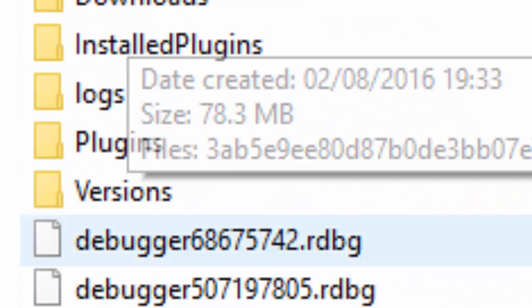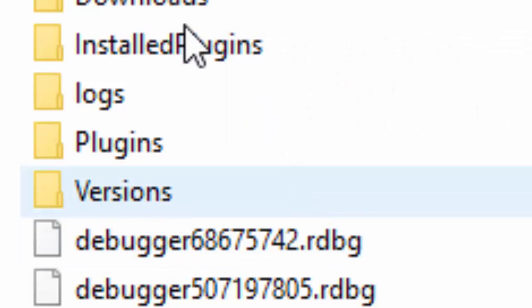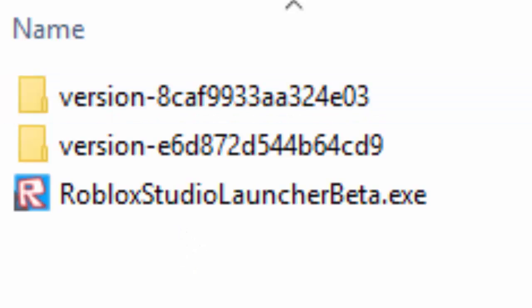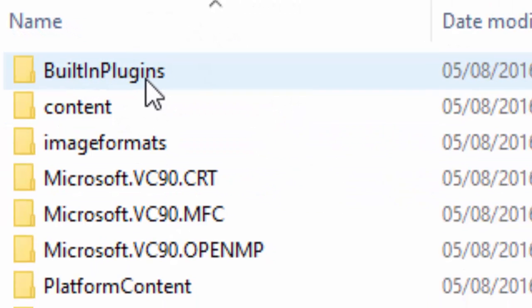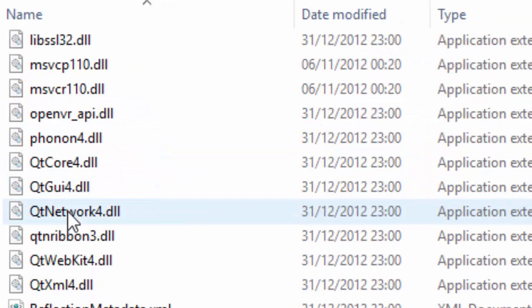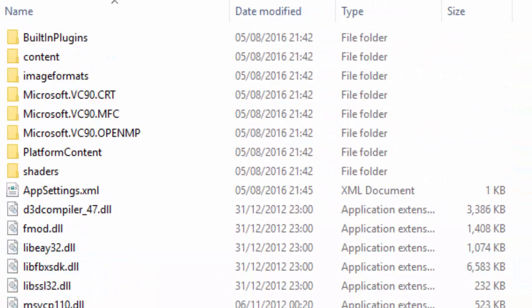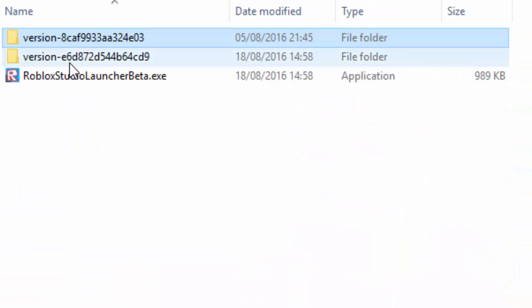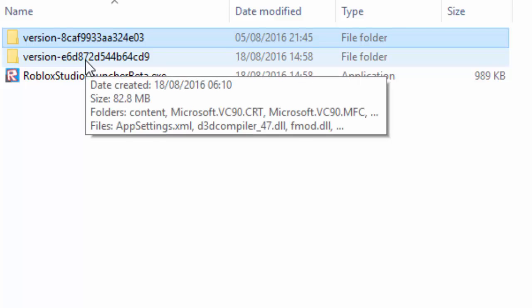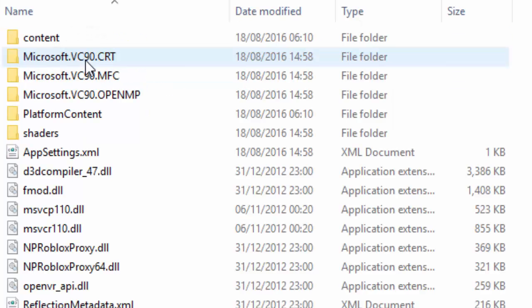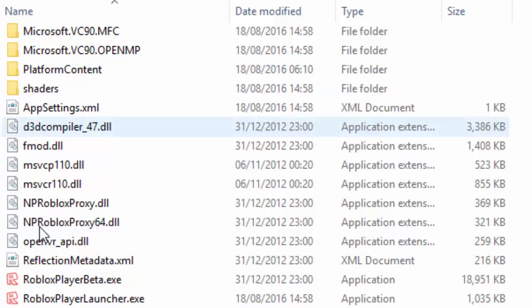Double click that, go inside of it, and once you got here, it's just a load of stuff. All you want to be worrying about is versions, so go in versions, and right here you want to check through these ones. So first of all you want to check through this one to see if it is the right one, and as you can see, it's the wrong one. We're not looking for this, so it's the next one. And you want to go to this one right here, which is usually the middle one. So you want to go to that one. And as you can see right here, it's the right one.